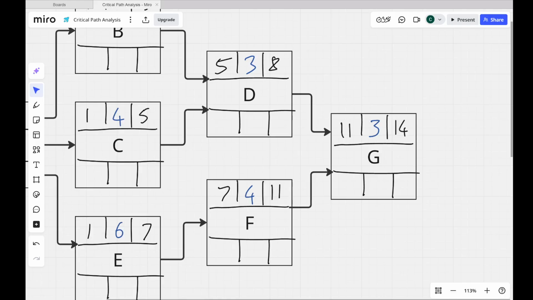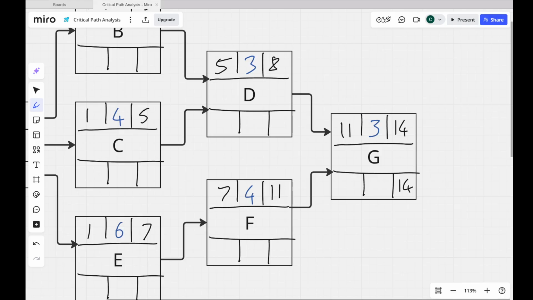I mean, you could arbitrarily make it longer. You could say we've got 20 days or whatever, but that's not what we're doing here. This is a mathematical look at the project. I've determined that the duration of this project is 14 days. Therefore, the latest I'd like it to finish is also 14 days. So to get the latest finish for the end of the project, so again, you're working right to left this time, starting on the bottom right, the latest finish is gotten from the earliest finish. So project finishes on day 14, therefore the latest I'd like it to finish is day 14. I don't want it to take longer than that. So we're kind of doing everything the opposite way around.